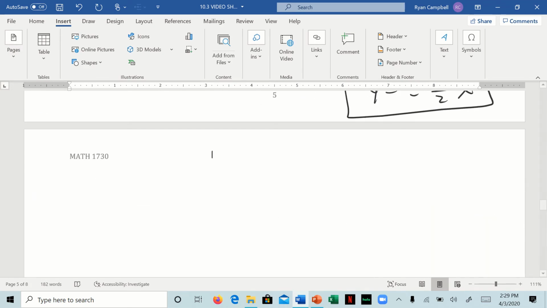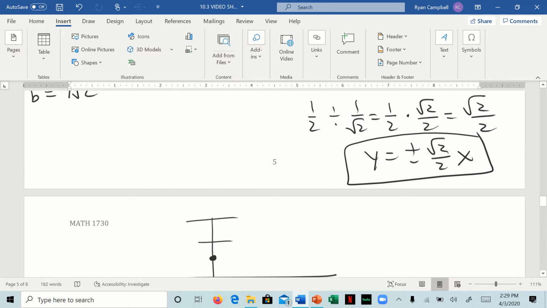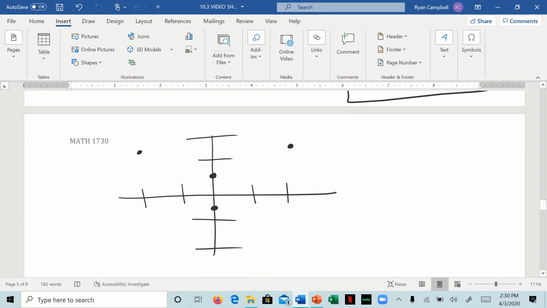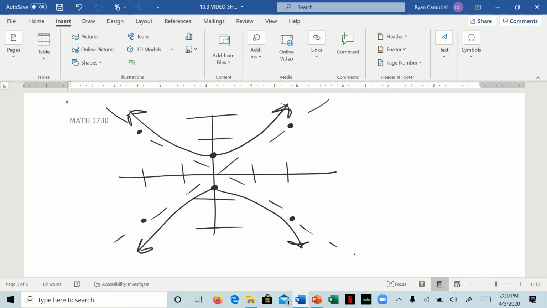All right, so this time our a is on the y. So again, square root of 2 is just a little over 1. A little over 1, 2. A little over 1, negative 2. And then, so we just graph our asymptotes and then make our lines. Again, make sure, since they're asymptotes, your graph doesn't go past it. Good.